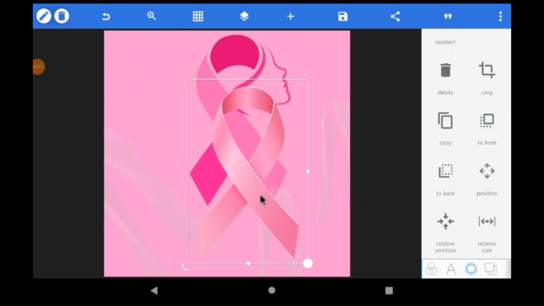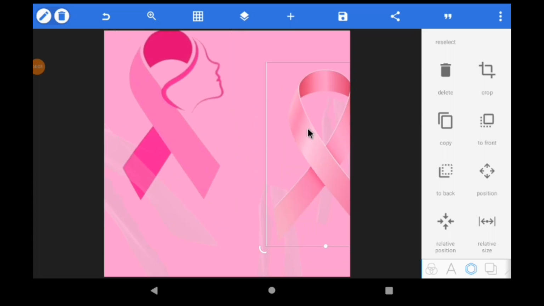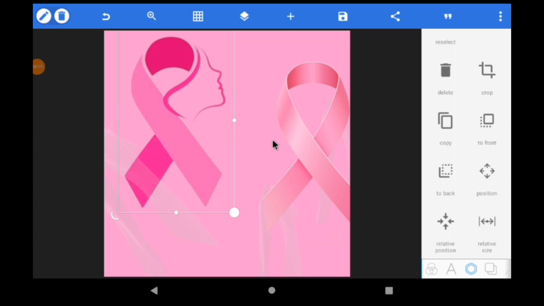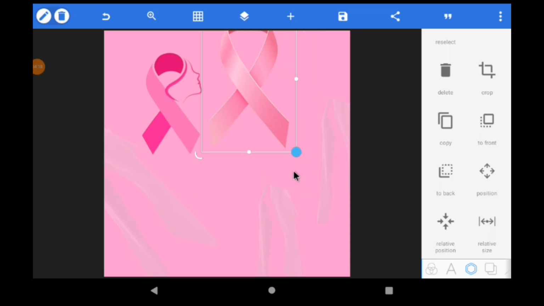Alright, so first of all, what I did was I changed the color for this to be something close to this one before merging the two together. So I'm going to reduce this one slightly, and I'll rotate it like this. Alright, I'm going to rotate it once more. I hope you guys are following. Okay, so something like this is fine. I'm going to reduce this side so that I get the exact thing that I want in this design.